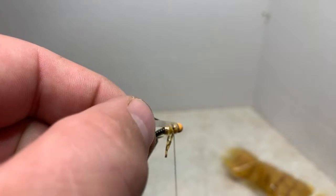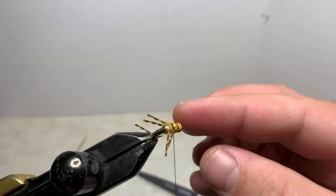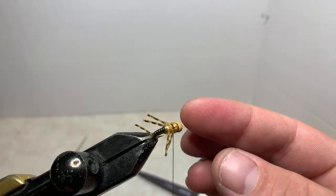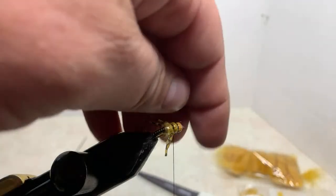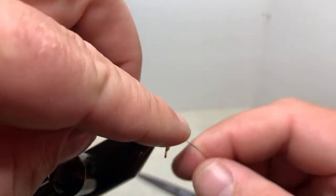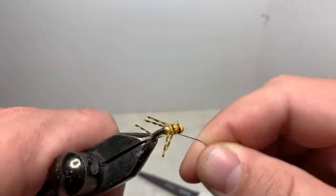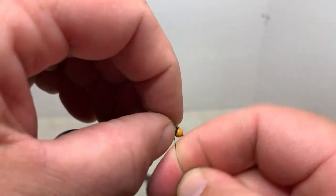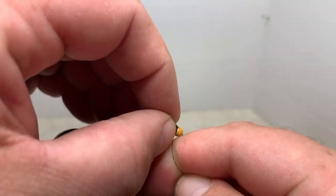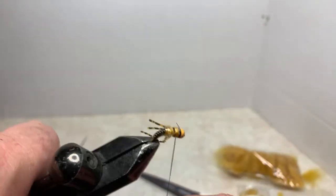But we're gonna pull this tight. He showed me how to do this, and then you're gonna snip this like so, and it leaves this little, you can see that on there. It looks like the wing casing on the back of one. So then I'll pull it back, make sure it stays back. They're tight. Make sure I'm in there real tight, real tight.